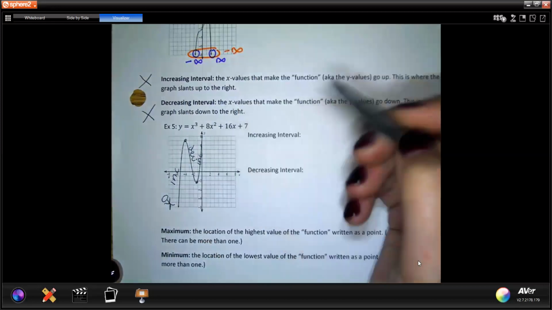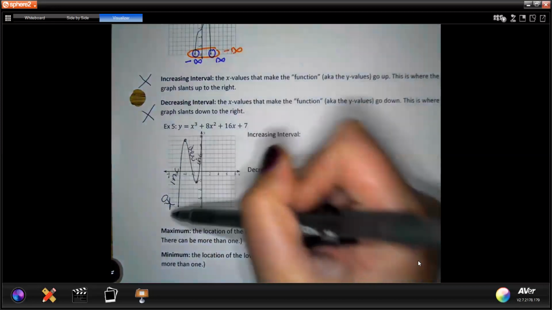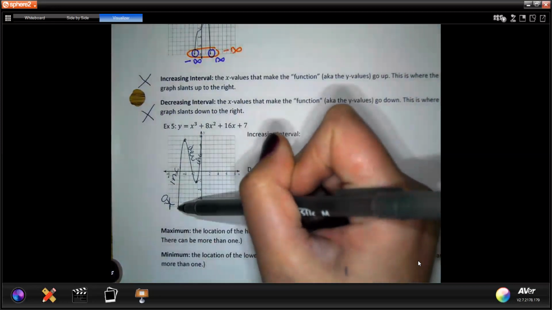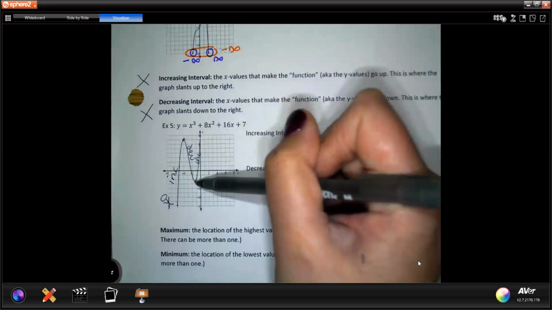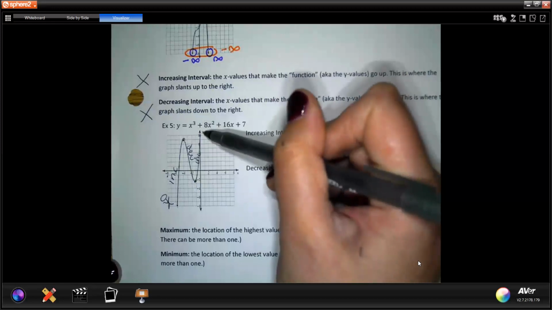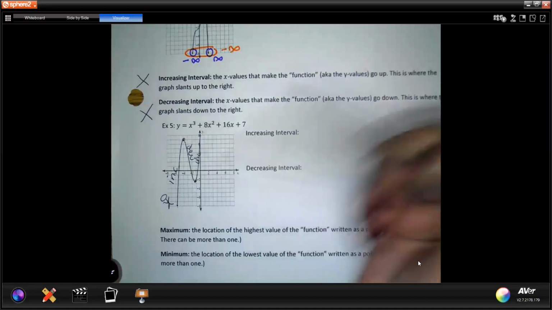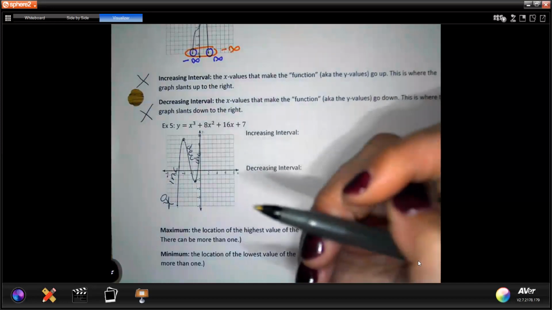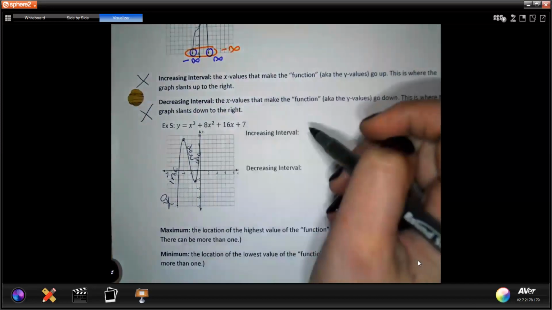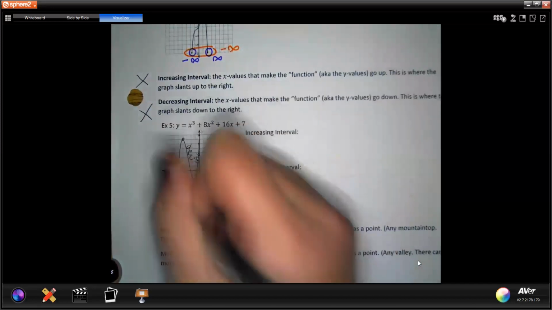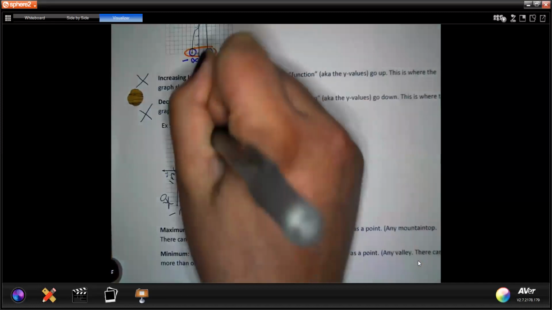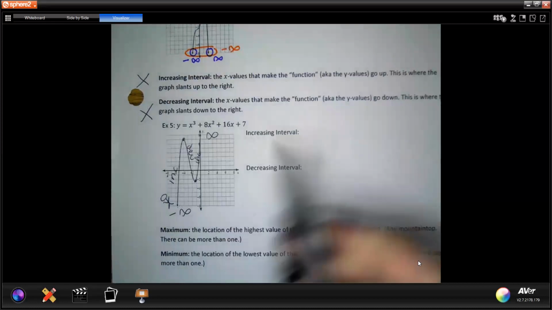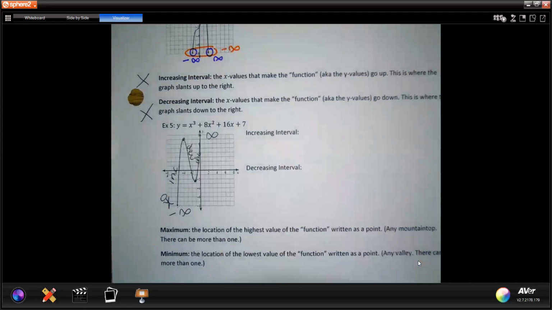So what I need to do is find the x value right here, because this is where he starts, the x value right here, the x value right here, and the x value right here. Since they are x values, I'm thinking in terms of left and right. So a left arrow is negative infinity. A right arrow is positive infinity. And then to find these other x values, I'm going to go ahead and graph this equation.